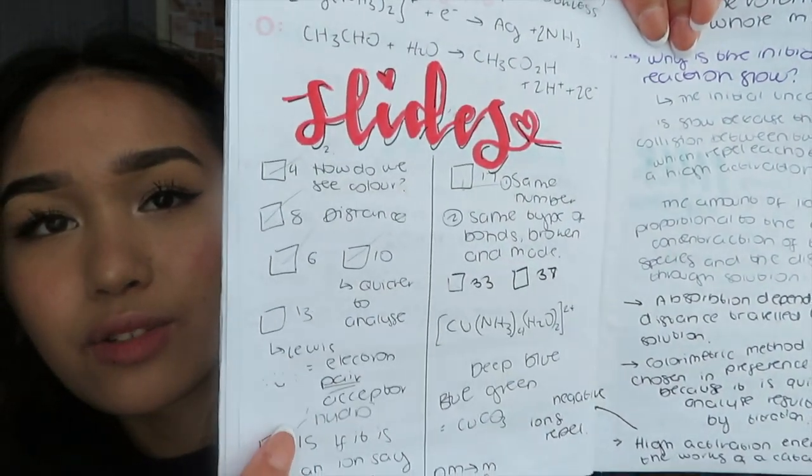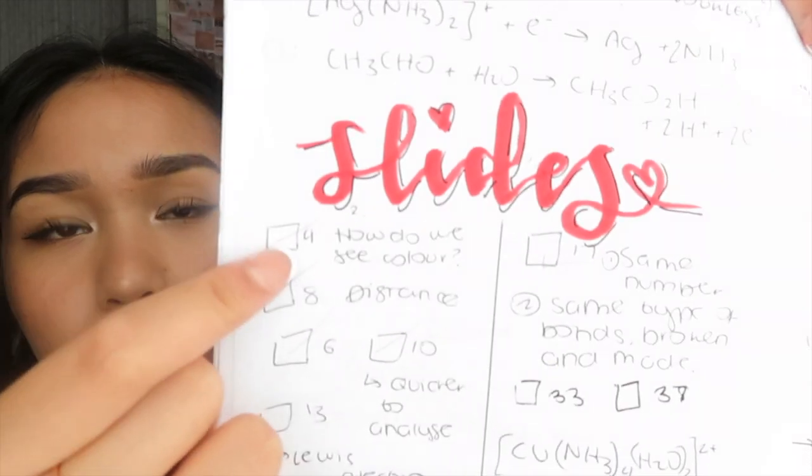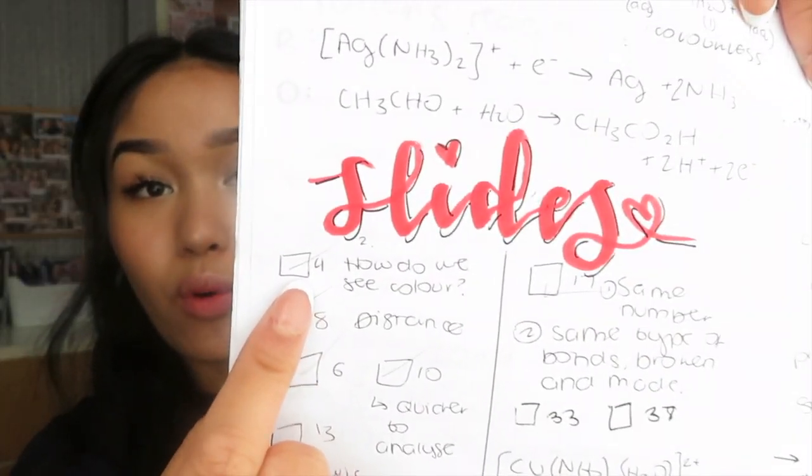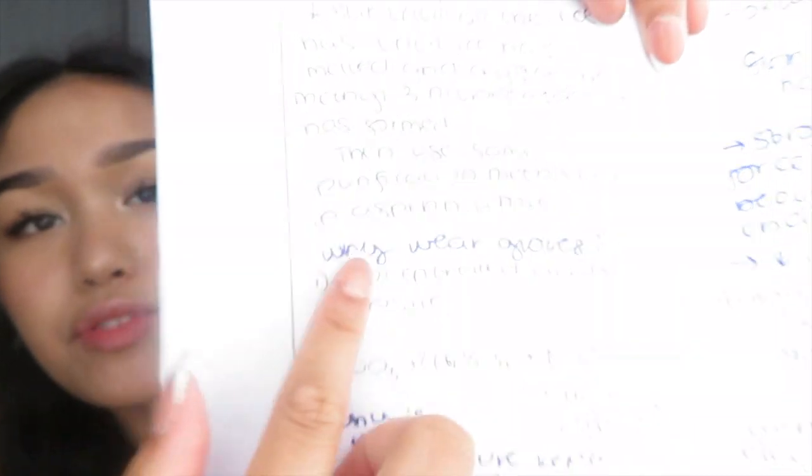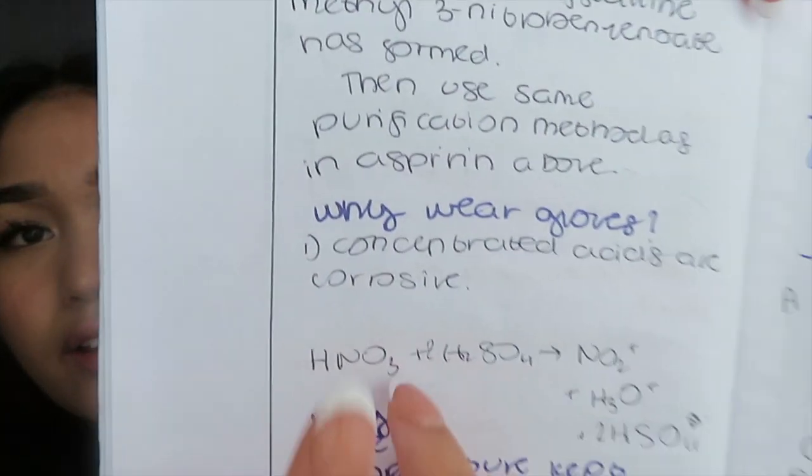So as you can see, these are the slides for one particular topic. A checkbox for slide 4. Go back to slide 4, and once I've got slide 4 right, then I'll just tick it off. So yeah, and also I will have some questions here. I have some exam questions written down from memory.